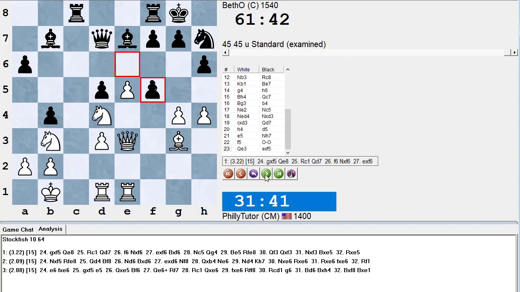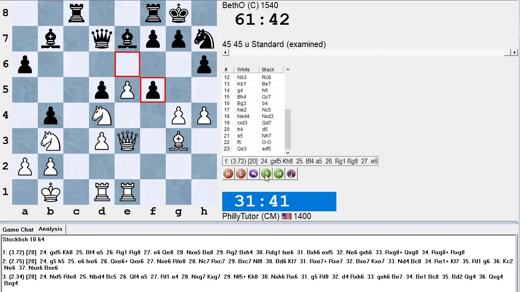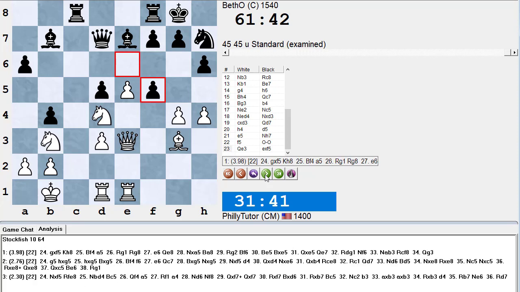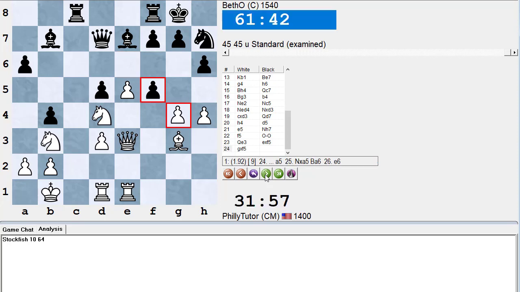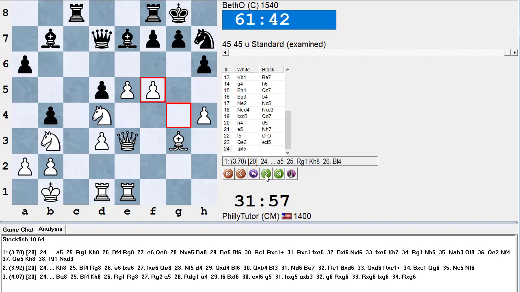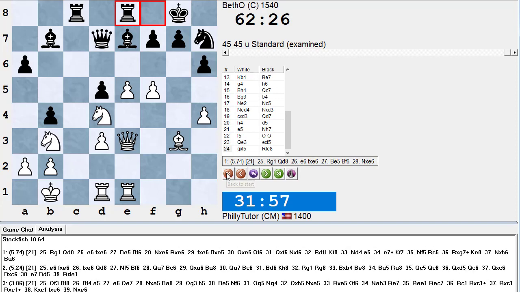All right, so the computer takes the pawn, which is another bad move. And, of course, now I want to take back with the pawn because those two pawns on f5 and e5 are dominating the center and the king side. Computer says I'm up 3.7 here. He plays rook e8, and now I looked at e6 and I couldn't quite make it work.